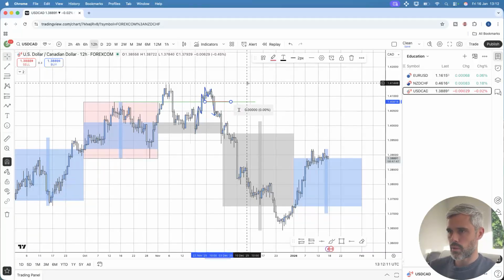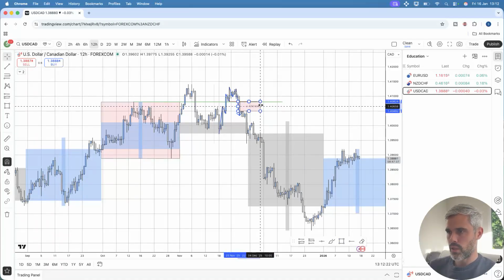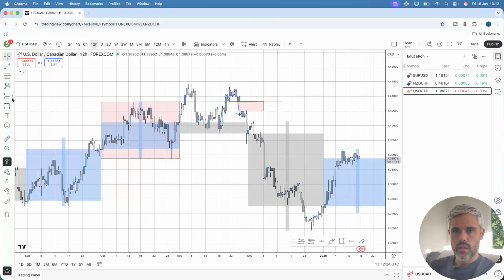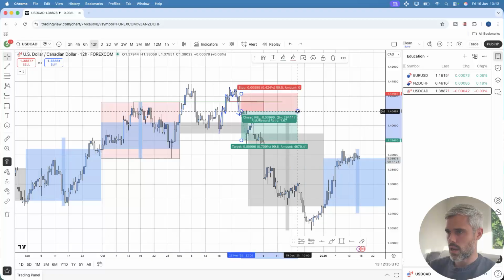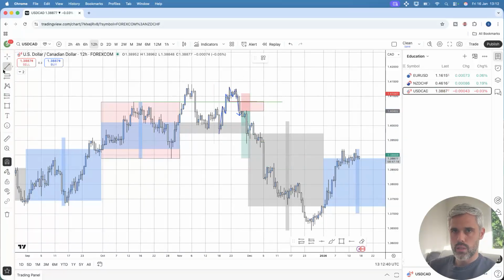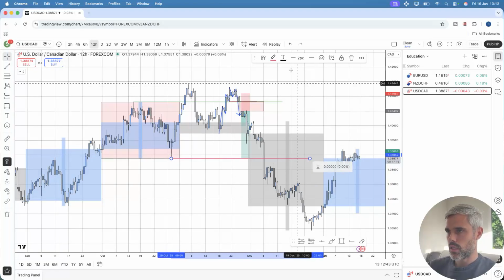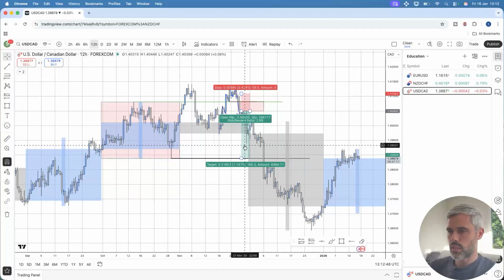So let's mark that in the same color for consistency. Then we get the creation of internal range liquidity. So you can see that in this bearish price leg, a bearish fair value gap gets created. This then gets traded into, so we can use that as our entry point for the trade, and we can then use a conservative stop which covers the liquidation above this high. We then target the opposing end of the range. So as soon as we've manipulated this candle's range, this becomes our primary trading target for 2.69R.